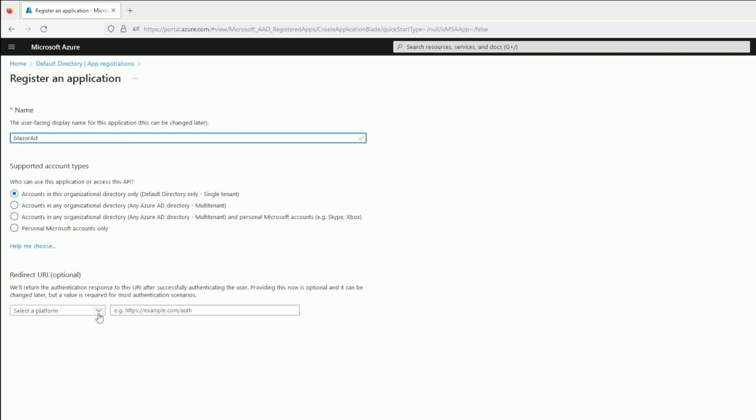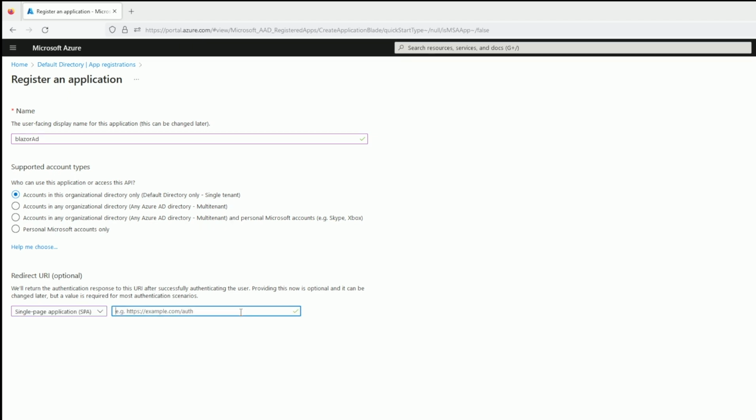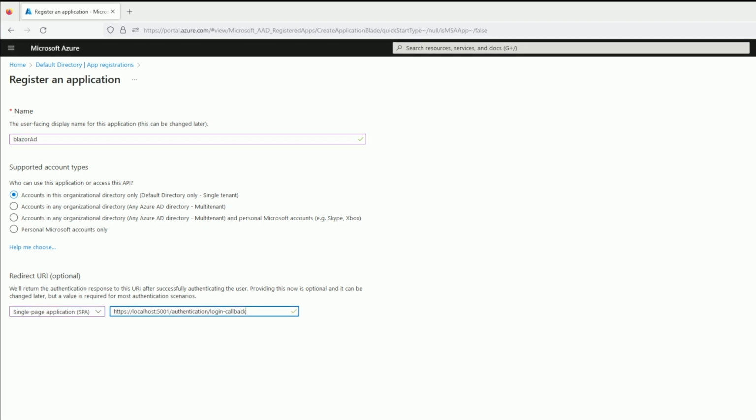Now I need to provide the redirect URL. Azure AD will use it to send the user back after they've successfully authenticated. For the platform, it should be single page application, and the URL is https://localhost:5001/authentication/login-callback.